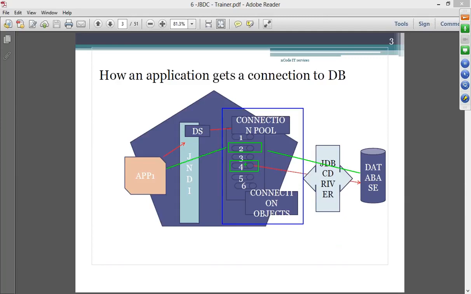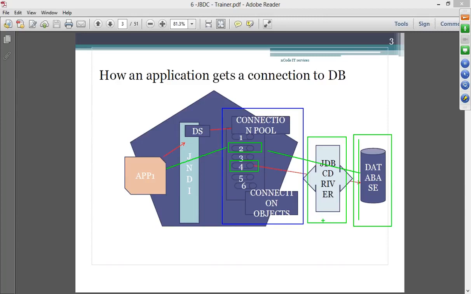One of these connection objects, if it is available, assuming we have a sufficiently large connection pool, will be given to the app. Once the connection object is given to the app, a connection object cannot directly interact with the database. There is no such thing as direct interaction with the database. Anybody who is talking to the database has to do it through a driver. This driver is the one who facilitates connection to the database engine.